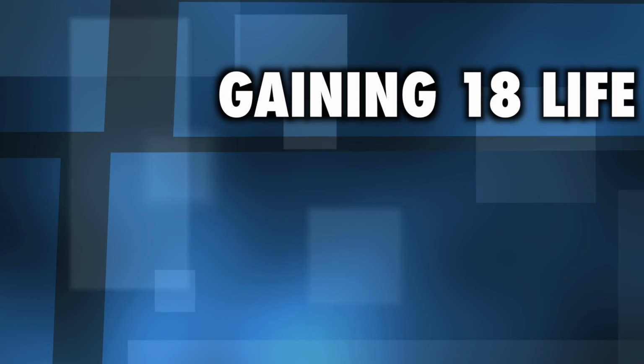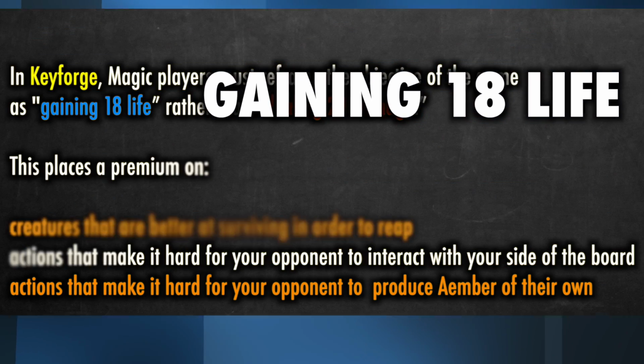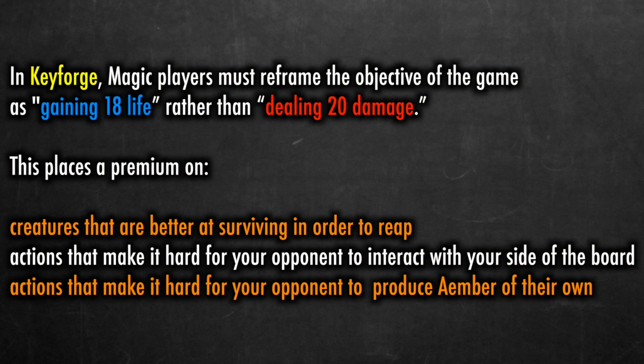In Keyforge, the primary goal of the game is to forge 3 keys at the cost of 6 amber each. That means that in this game, the most important thing is how much amber, or life, you can gain in a game. Gaining 18 life. Try and frame the objective of the game as gaining 18 life rather than dealing 20 damage.